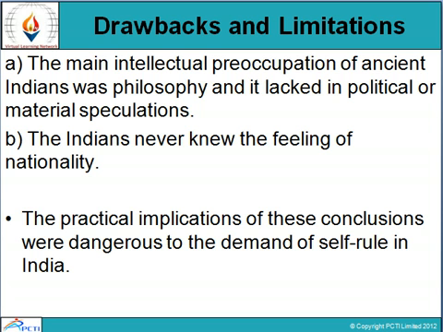Some drawbacks and limitations exist everywhere. So let's see what the drawbacks and limitations were. The main intellectual preoccupation of ancient Indians was philosophy, and it lacked political or material speculations. The Indians never knew the feeling of nationality. The practical implications of these conclusions were dangerous to the demand of self-rule in India. When the feeling of nationality was missing, demanding self-rule was considered dangerous.